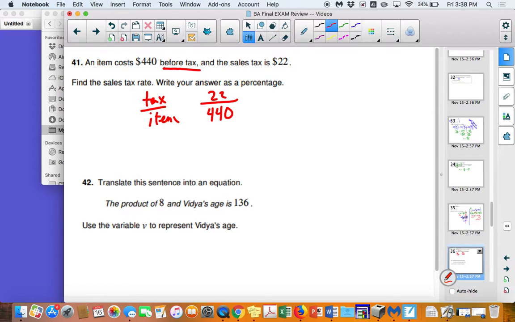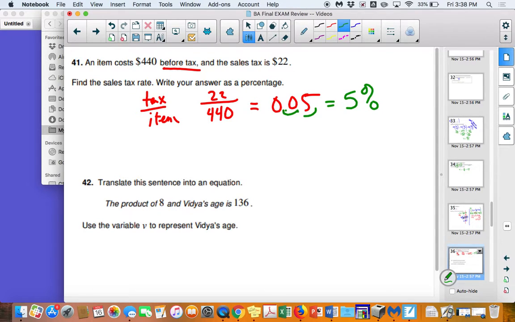You just need to reduce that, guys. Don't worry about reducing the fraction. You want to literally type it in and go decimal on this, because it says type it in as a percent. So we're going to do 22 divided by 440, and this is what my calculator gave me. Now, you're not going to type that, because it said type as a percent. So remember, percent means we're going to move our decimal 2 places this way. So that is equal to 5%. Okay. So going on to the next one.